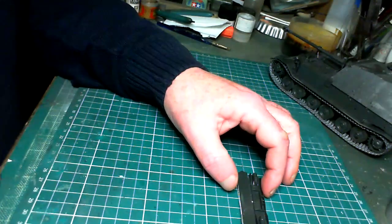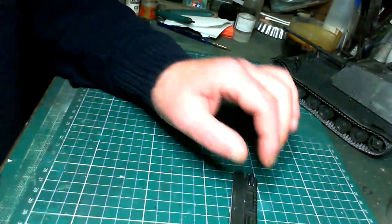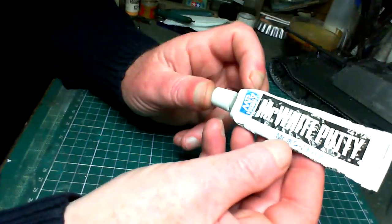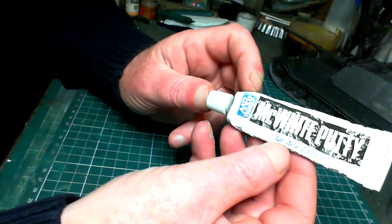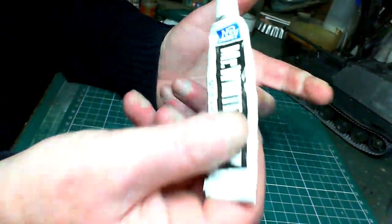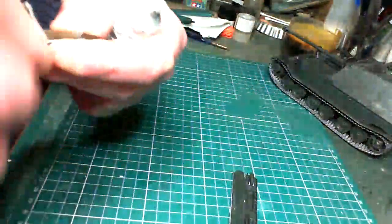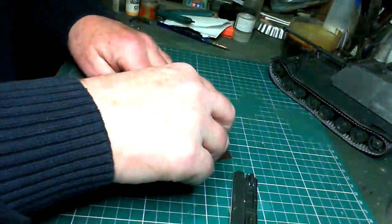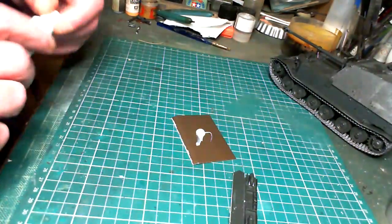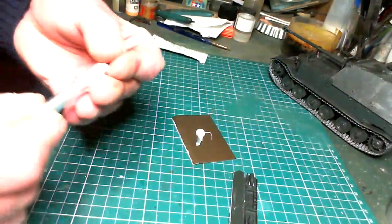Now there are a number of things you can use for that. This is where products come into their own to a certain degree. You can get Tamiya putties and this, that and the other, but it's basically all the same stuff. This is from Mr. Hobby. This is Mr. White putty, and it is a sort of plastic based filler. It will work quite nicely. What you do is you get yourself a bit of card, put down your little bit of filler. I don't have a little spatula, so I find hobby knives are absolutely ideal for it. They're brilliant for it.